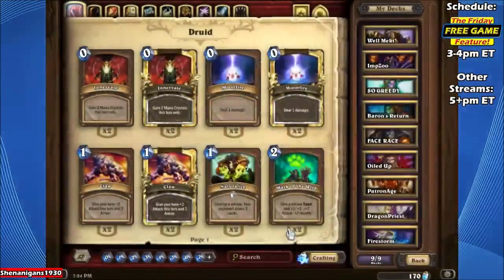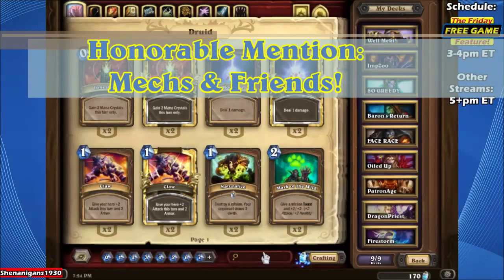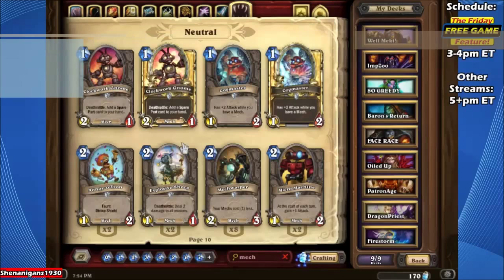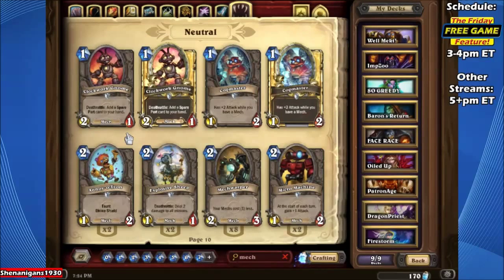Let's start with our honorable mention, and that would go to the mechs and their friends. And we're talking only about neutral cards. Neutral cards can be used in every deck, of course, and so these are the more generally useful cards. So looking here, honorable mention goes out to the mechs.